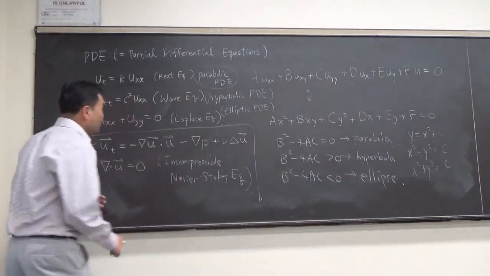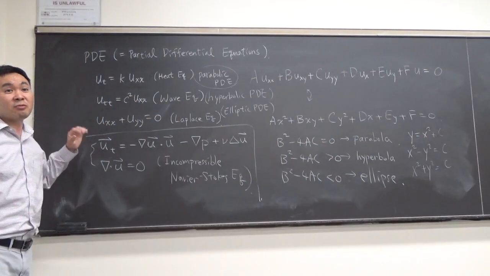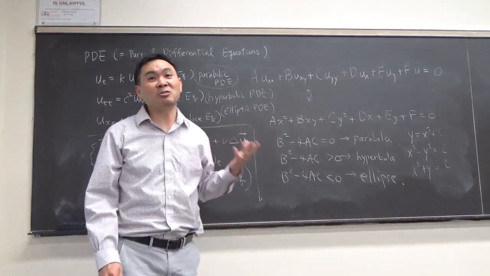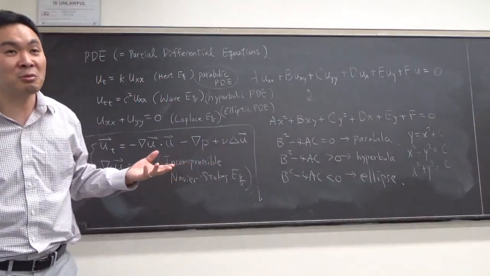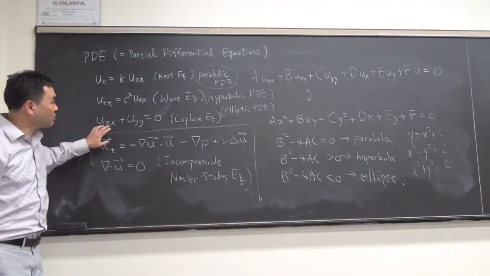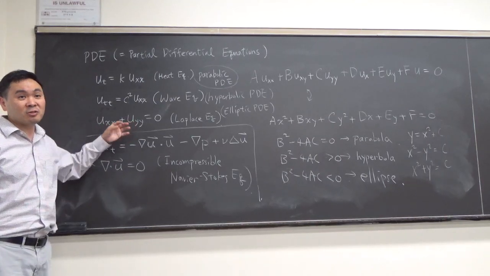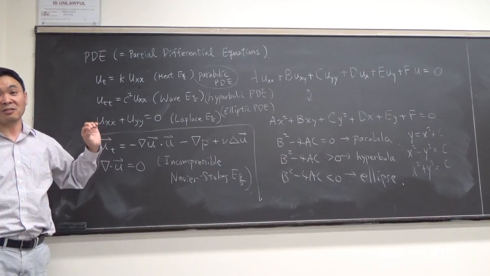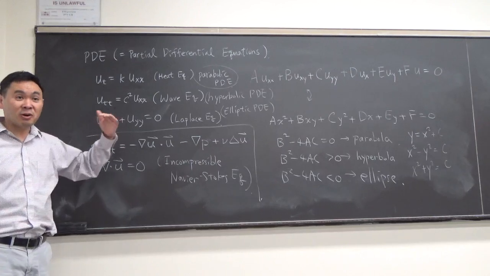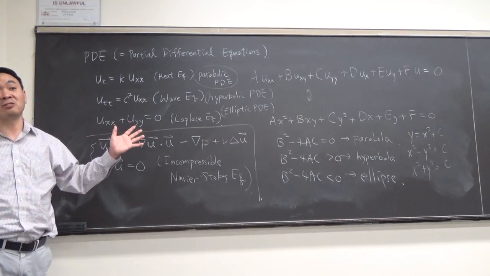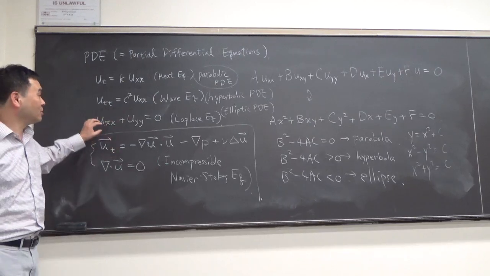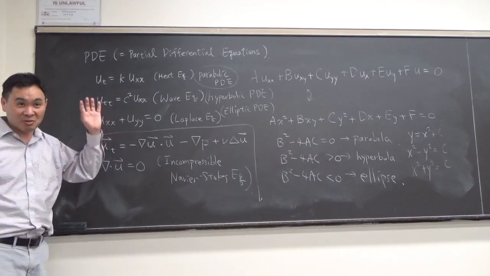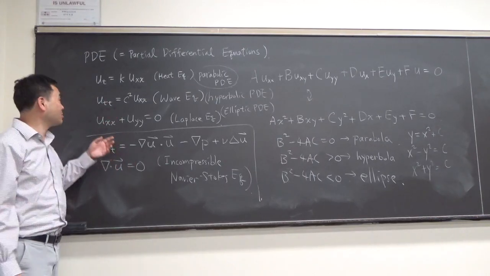On the other hand, the solutions of these are very different. I haven't spoken about what an initial value problem is, what a boundary value problem is, and all that, but it turns out that for Laplace, this one, you can provide boundary values, even if the boundary values are not continuous. The function inside the domain will be not only continuous, but infinitely differentiable. So it has very good regularity. That's what people say. This is some jargon that you can't understand at this point, but later on, if you study PDE more, then you will understand.